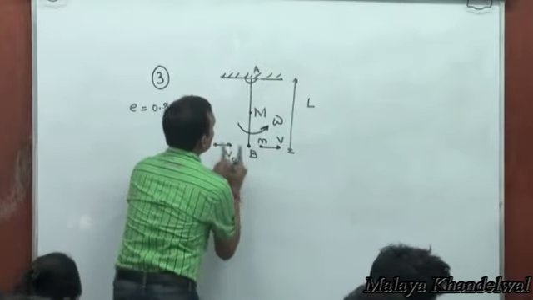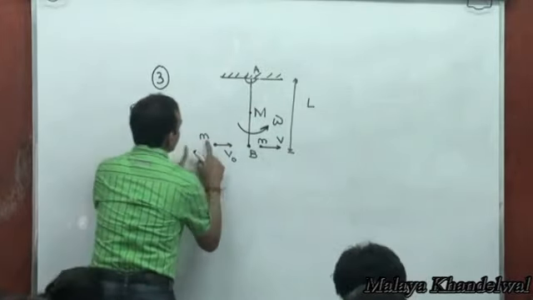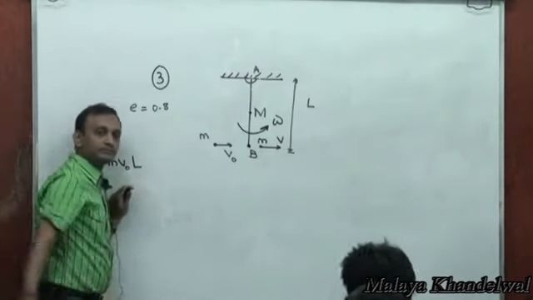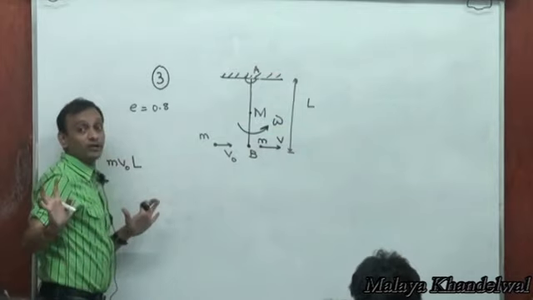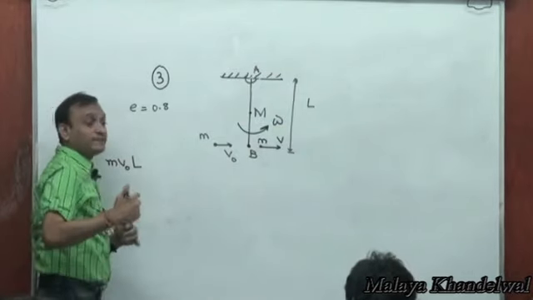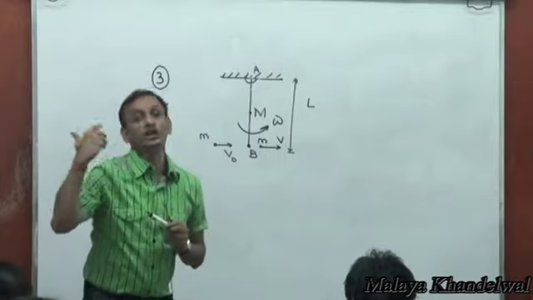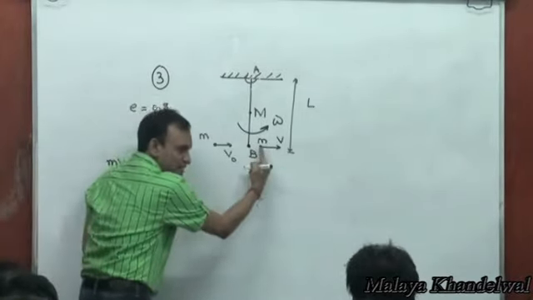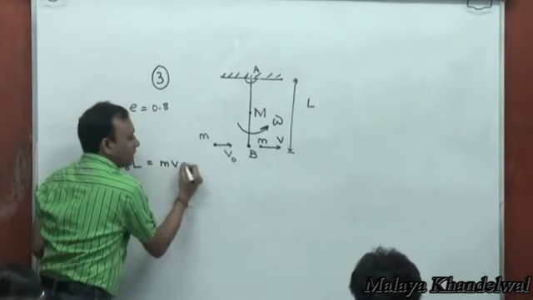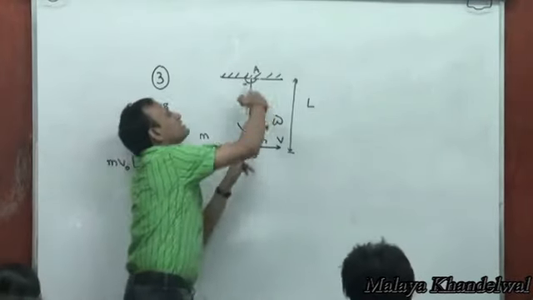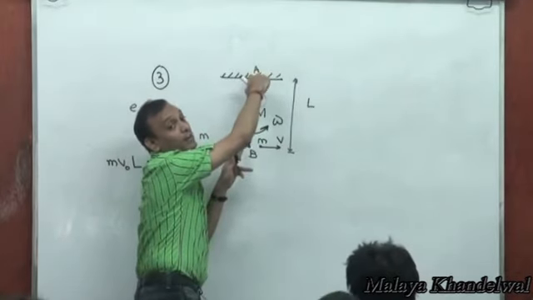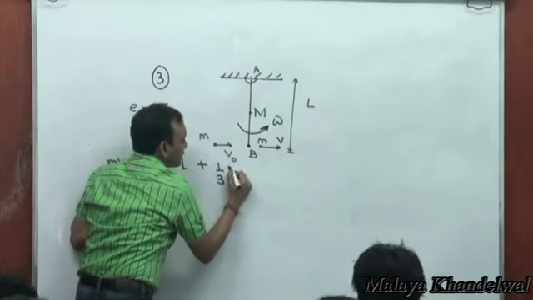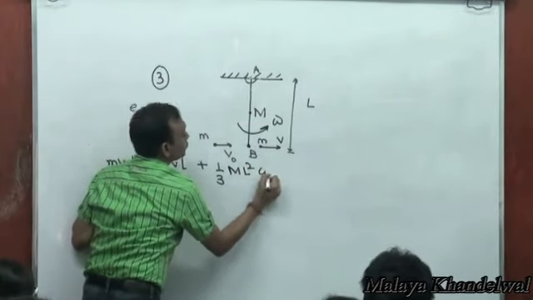So, just to begin with, the sphere brings to the system an angular momentum mv0 into L. That's the total angular momentum of the system before and after, and this does not depend on the nature of collision, right? What remains in the sphere after collision is mv into L, and the remainder is available to the rod, which is I about A into omega. I about A is what? 1/3 capital M into L squared into omega.